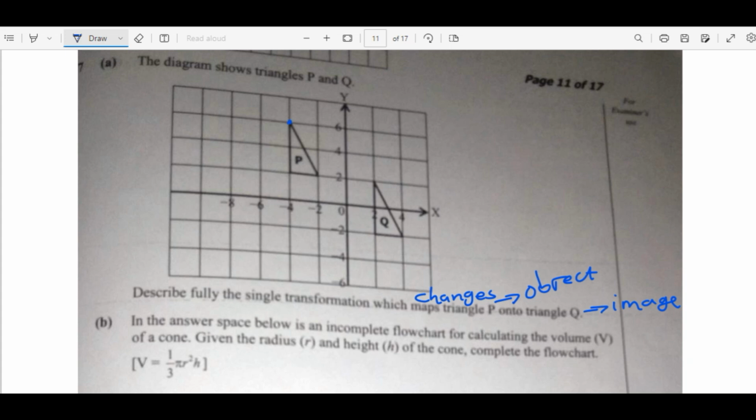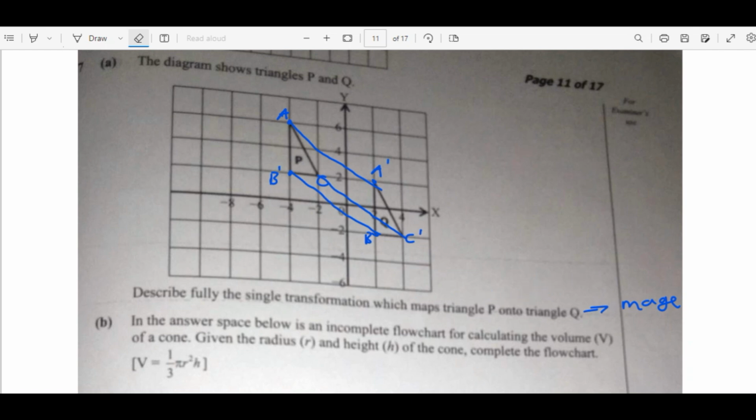So let's consider this point as point A. So the point A image is this one. Then B, so B image is this one. C image is this one. So if we were to draw the straight lines, you can see the type of movement. Whenever we have this kind of mapping where the shape remains the same, the image has not rotated, it has just moved in a straight line. So this is what we call a translation.